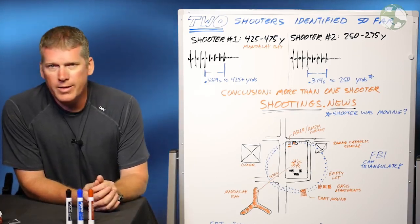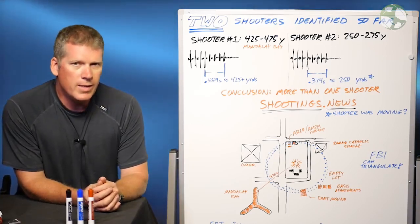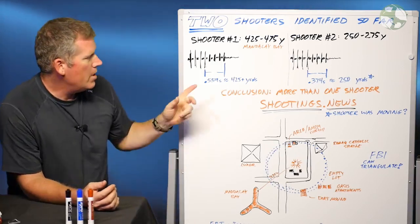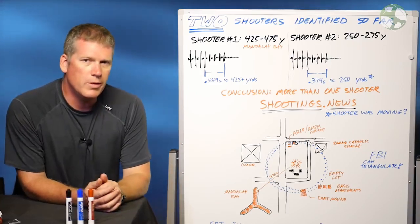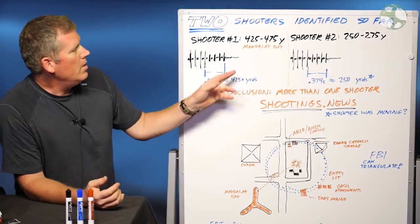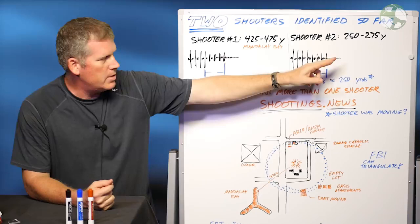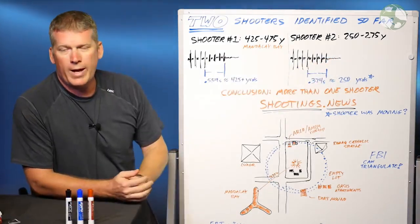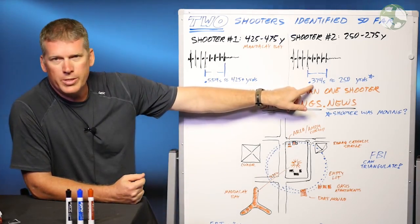Now, of course, we can't tell the height, what floor they're on, from the acoustic analysis, but we can tell the range because of what I just showed you on the other side of this board. So we have confirmation through this acoustic forensic analysis method that there is a shooter at 425 to 450 yards. But we also have another shooter that shows up in this acoustic analysis. This is the bombshell breaking news. Shooter number two appears throughout the audio files, and shooter number two has a lag time of 0.374 seconds.